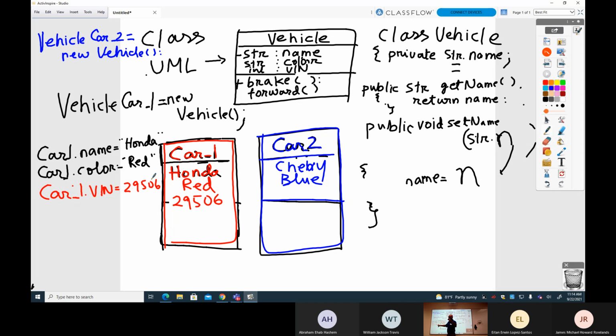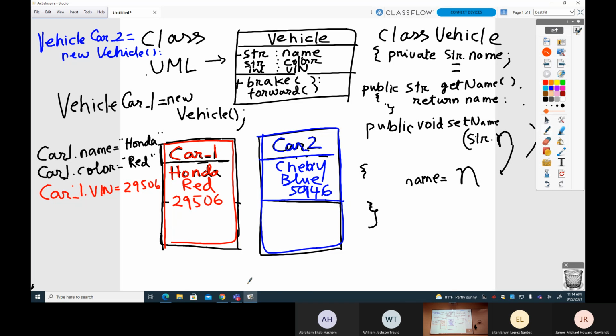Dot. A dot. So car underscore 2 dot VIN. All right. So now I say 5946. Okay? Any questions here? None?